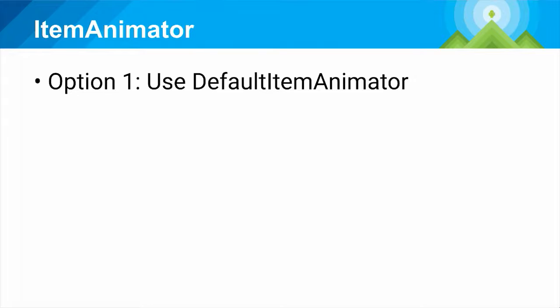So a couple of item options with item animator. One is go ahead and use the default item animator. That's why we wrote it. It does a lot of the basics for you. If you just want simple animations, RecyclerView basically enables default item animator by default. That's why we called it that.